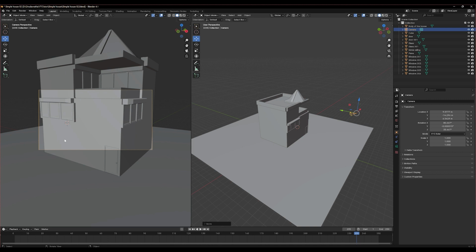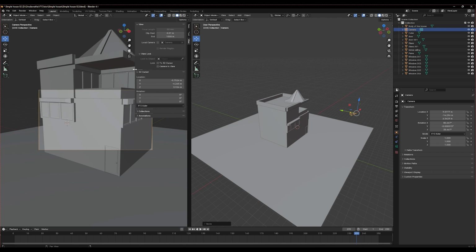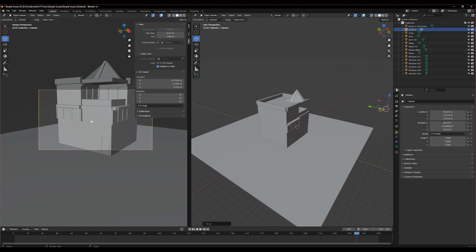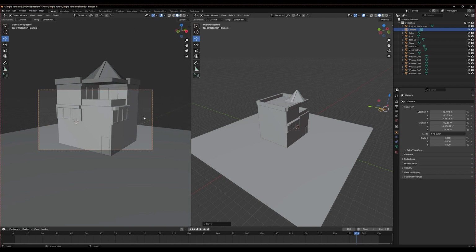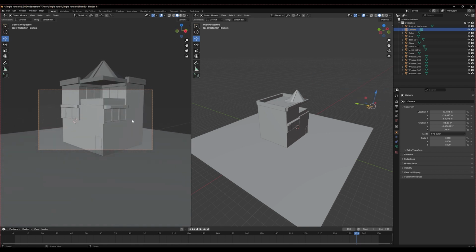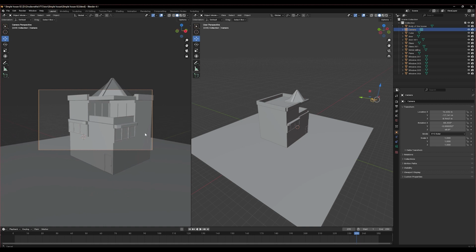So how to do that? Press the N button. When you press the N button, it will open some options over here. One is item, tool, and we come to the view. I'll just extend it a little bit. See, in the view there is an option called camera to view. Click this option. Now if you move, see, the camera will also move according to your view. You can also do some rotation like this, or you can place the camera. You can also do some navigation, the panning.